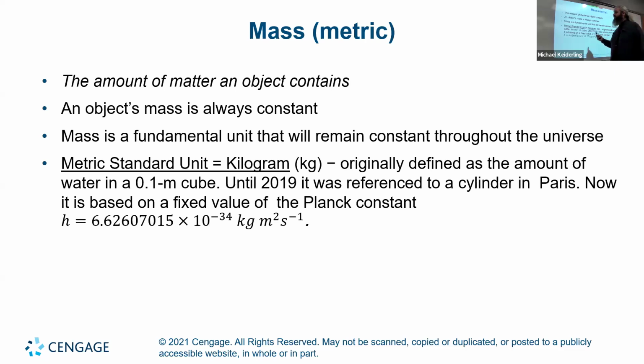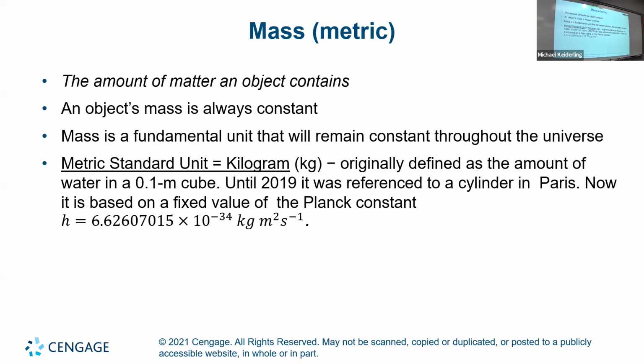And so mass is a fundamental unit that will remain constant throughout the universe. So if you go to, say, the moon, your mass will not change. Your weight will change, because weight is a measure of how hard gravity is pulling you down. So if you go somewhere with weaker gravity, your weight is less, which does mean that one of the most amusing ways to lose a very small amount of weight is to ride an elevator up to the top of a very tall building.